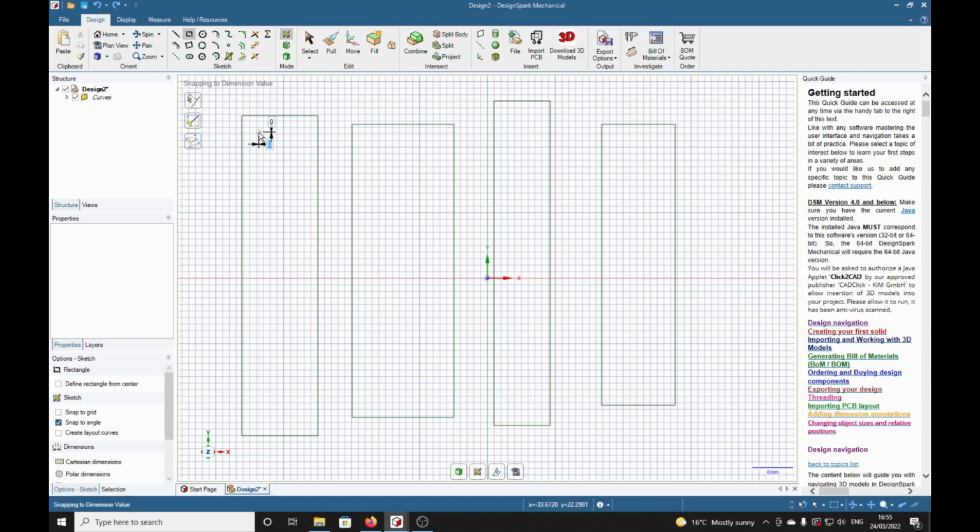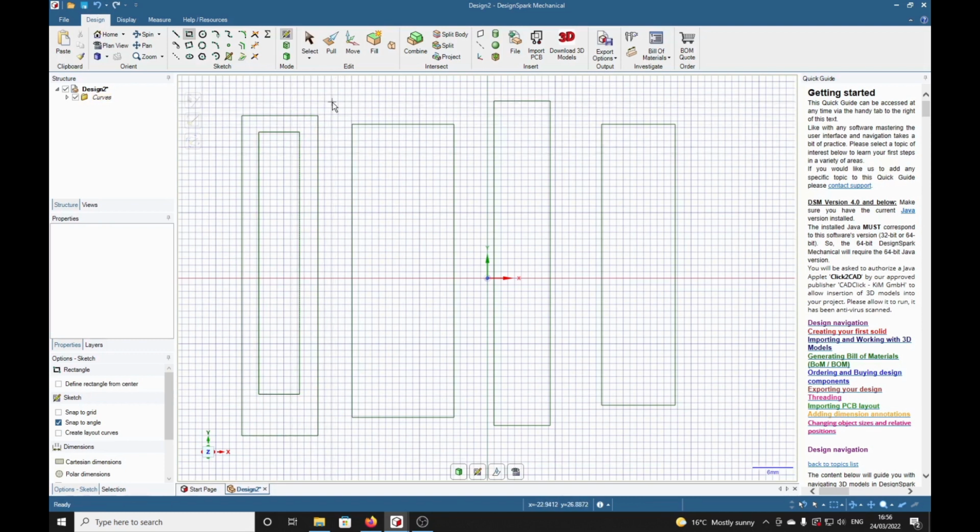Now don't press any buttons on your mouse, but just drag the mouse. Now you've got another rectangle you can put in, and you can type in whatever dimensions you require for that. So let's say, for example, 6, tab, which tabs it to the other dimension. You see that locks this 6 millimeters in. You can't change that now, it's 6 millimeters. So let's say we'll type in 40 return, and that's locked in our rectangle.